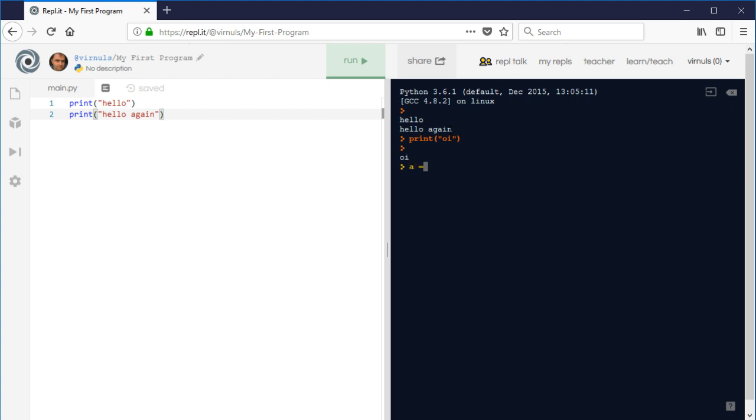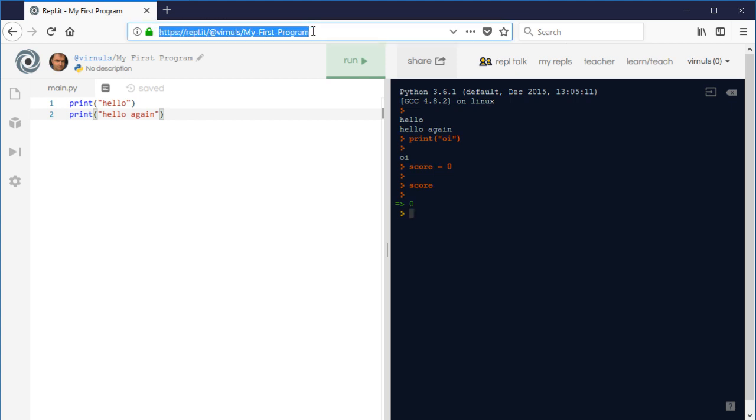If I set score, for example, to be 0 at the start, and my program is behaving a bit strangely, I can check the value of score and see what it is. I can do that throughout my program. And I don't need to save it. It saves as I go along. So if I just close this and then log in again and come back, my program will be saved. I can share it using this full address.